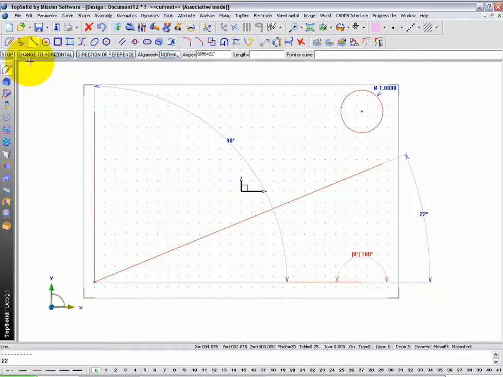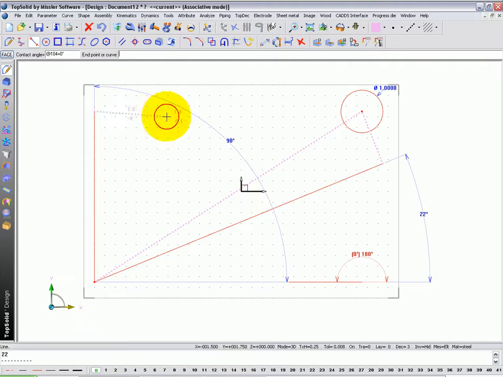And to illustrate that, I'm going to go draw just a couple of simple lines here. One of the most powerful aspects of TopSolid is that we follow all the rules of math. For example, if we look at any one of these samples now, for example the horizontal line, and follow my two examples here, we have a right angle triangle. Same thing here, right angle triangle, same thing here, right angle triangle.